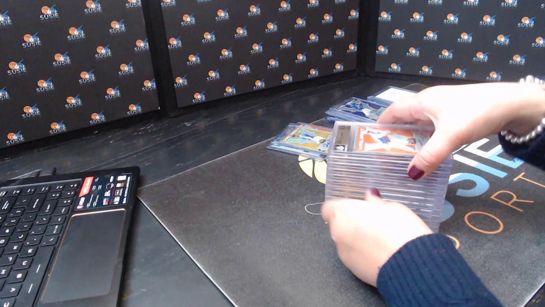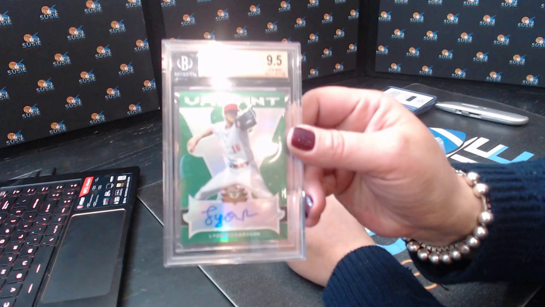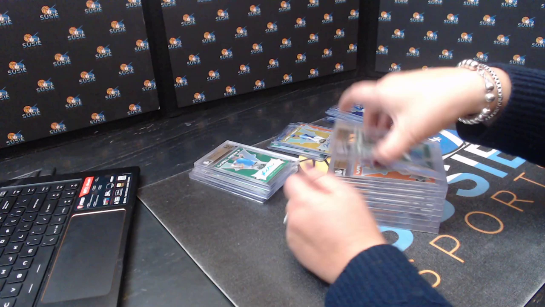Mason Denenberg, 9.5 gem mint. This is 4 out of 35. All of these cards had 10 on the autos. We have Lyon Richardson coming out, 55 of 99. Shane McClanahan, that is 89 of 99. Osiris Johnson, 71 of 99.